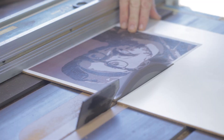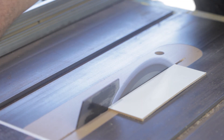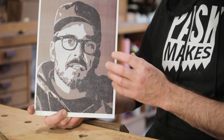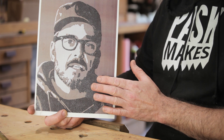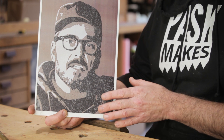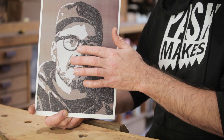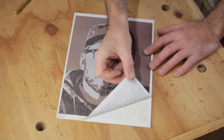I've just trimmed this down on the table saw to size as well — I probably should have done that before I started. In the shadow areas where the dots are close together, it's actually raised, because the fibers underneath the white surface of the whiteboard have loosened up and raised slightly. I don't think it's going to be a problem, but when I peel this template off, I'm hoping it doesn't take the white off with it. There are a couple of areas I'm concerned about around the glasses and the eye — it may just do that, but if it does I'll just have to get a bit of white paint and touch that up.